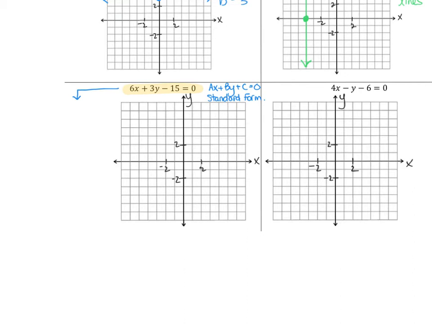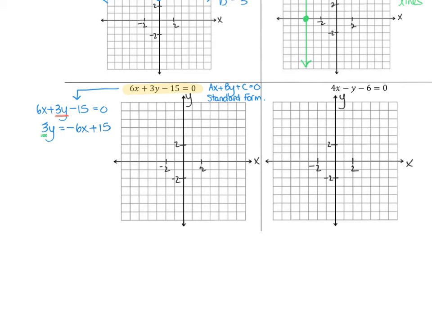Okay, so let's take it. I'm going to write it over here. We want it to be y equals, right? Because then it's in y equals mx plus b form. So first thing I'm going to do is isolate the 3y. That means I need to move the other terms to the other side. So the 3y is going to stay on the left. Now it's a positive, or add, 6x on the left, so when it moves to the right, it's going to become negative. And the subtract 15, when it moves to the right, it's going to become add, or positive. Okay, so hopefully that key step makes sense.